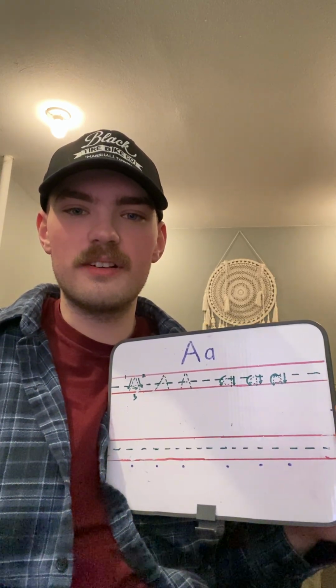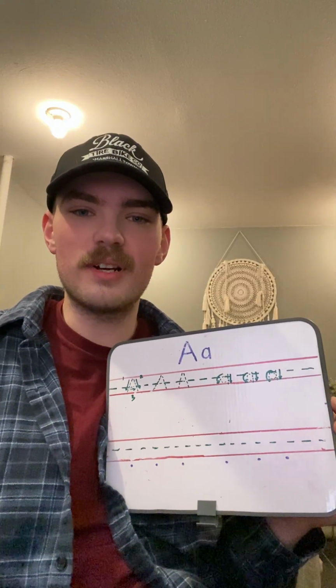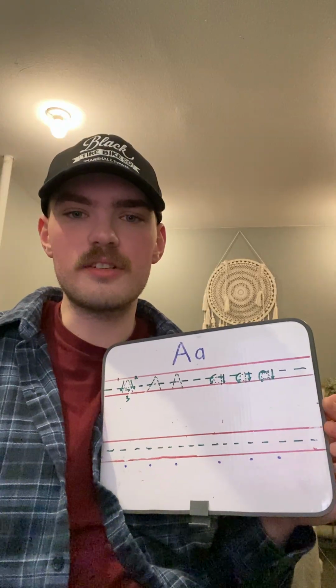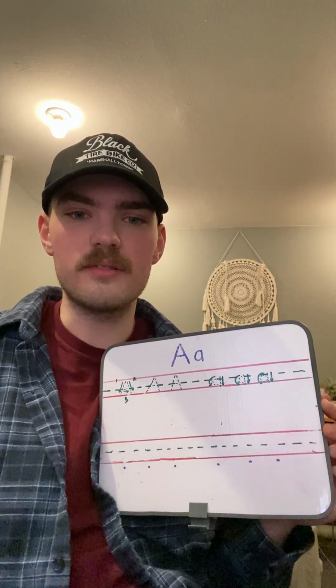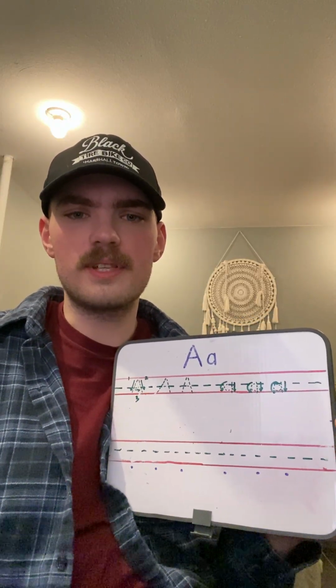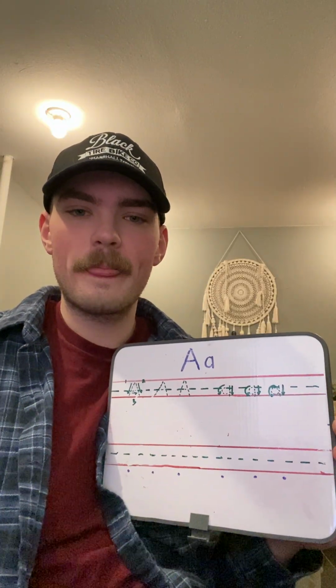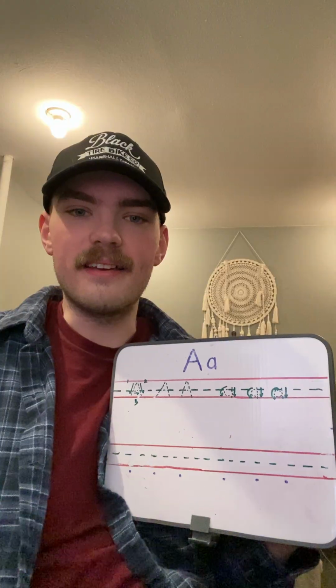A is the first letter in the English alphabet and has two primary sounds associated with it, but can be combined with many other letters in the English alphabet to create a vast amount of sounds. We're going to begin with the first two sounds that it makes because it is how we say the letter A. The first sound is A.